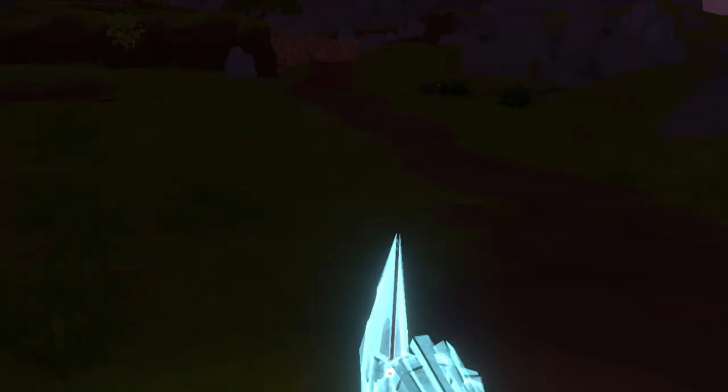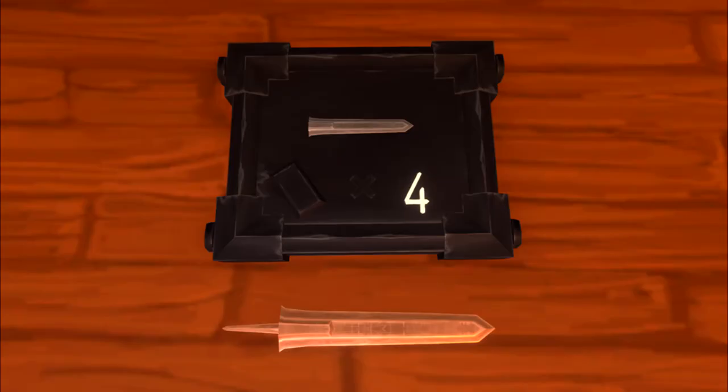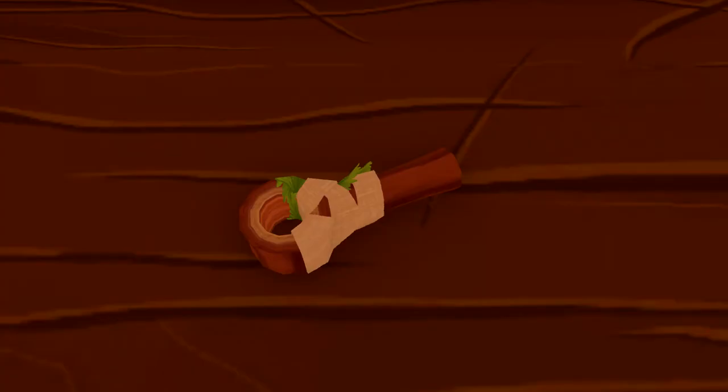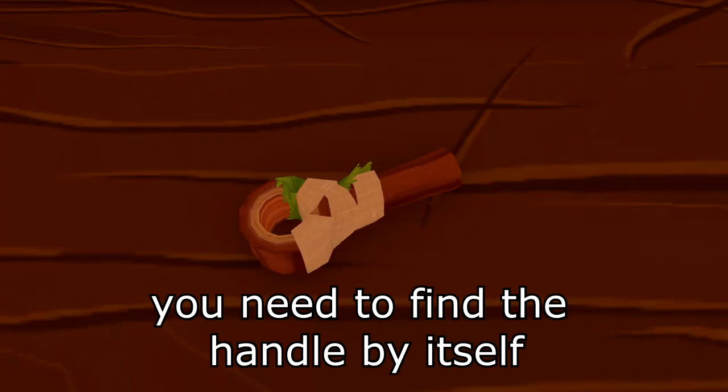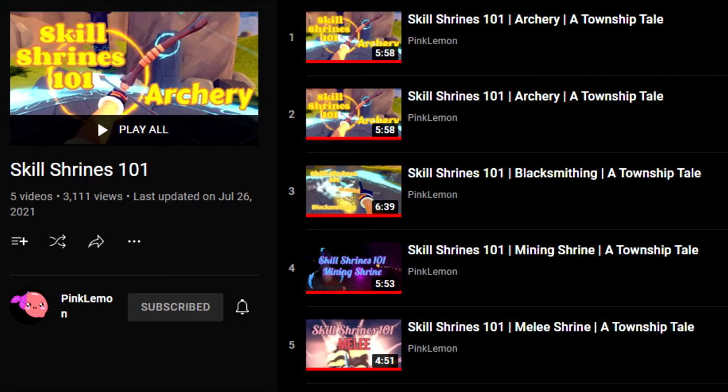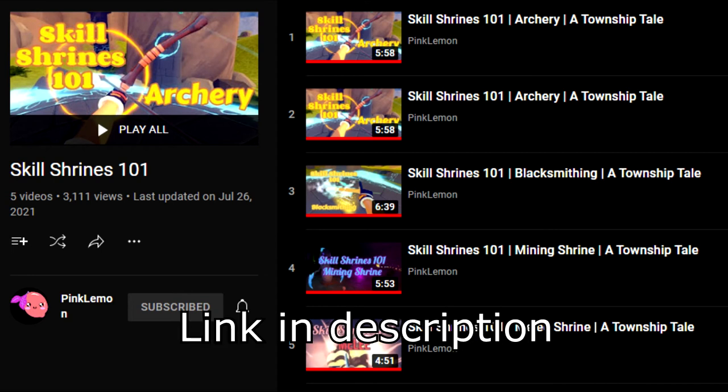To avoid the durability drawback, put a long dagger blade or a wakizashi blade on the end of a throwing dagger handle, which you can find in the Hibiyo's camps. Putting these weapons in a stack, or really any weapon in a stack for that matter, resets their durability, at least at the time of writing. To see what all skills in the game do, I recommend watching these videos by Pink Lemon.